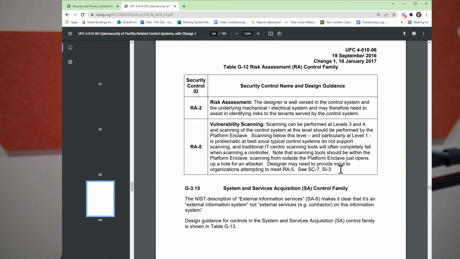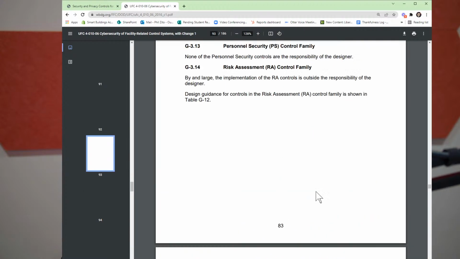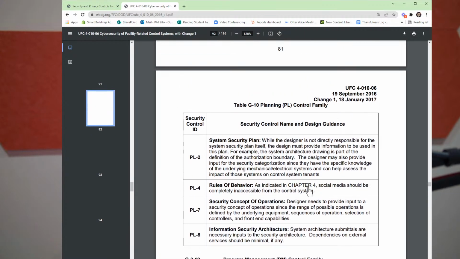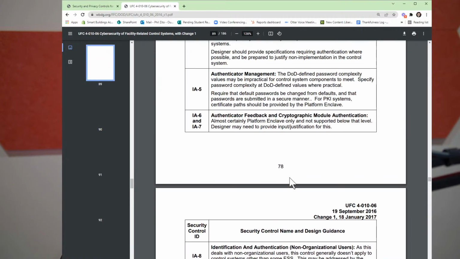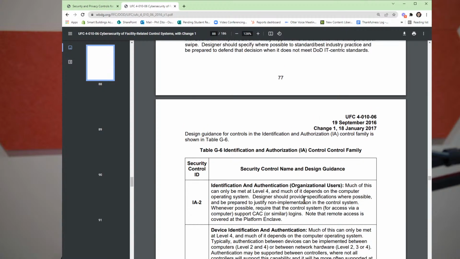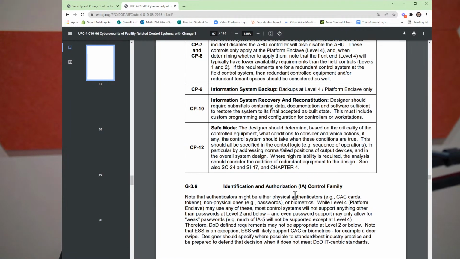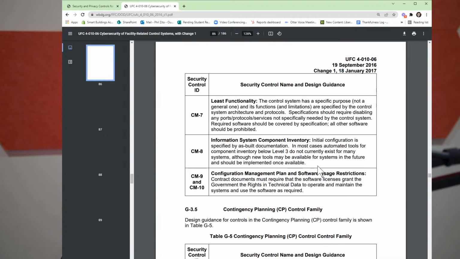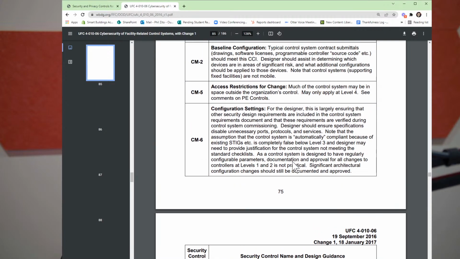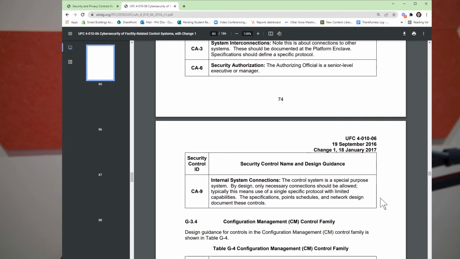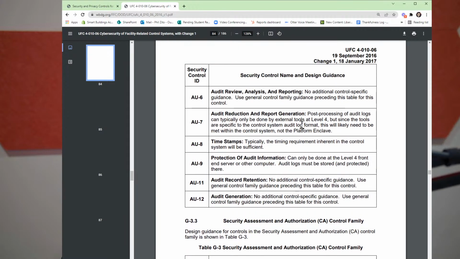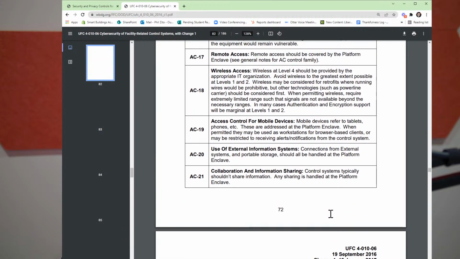Things like vulnerability scanning, something you've probably never done, but you need to be conscious that in some cases it may be required. All right, let's go up and I want to look at more of the access controls, because the access controls tend to be the stuff that we can implement. A lot of the integrity, a lot of the authentication is coming along, and we're gaining greater capabilities to be able to do that. But for most of us, our access control and our auditing are going to be things we're able to implement in the control system.